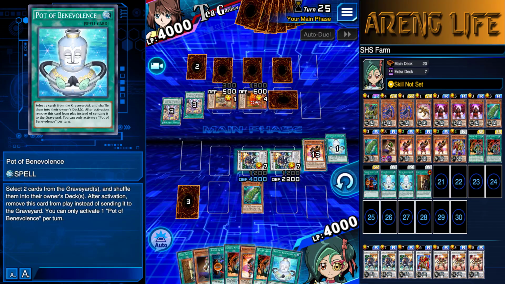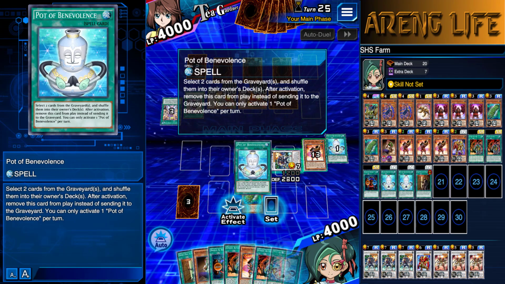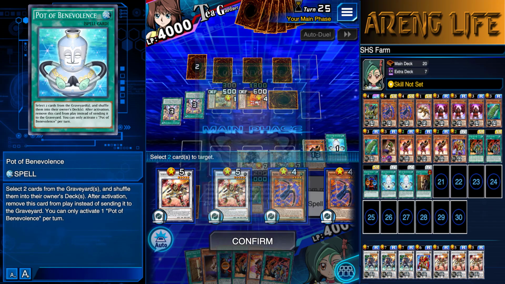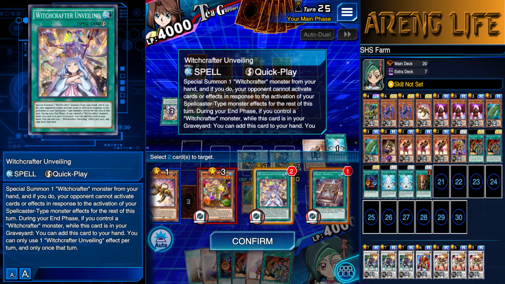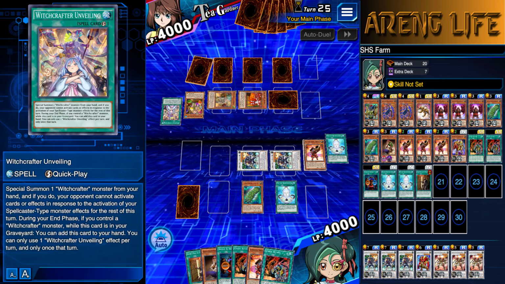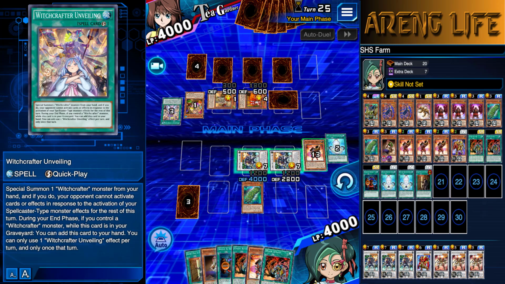Okay, and it's the last turn, and just to show you guys basically what Benevolence does, it's in situations where, like, oh no, she's going to deck out, I'm going to use Benevolence, and it's pretty much going to put stuff back into her deck. So stuff like Magic Formula, Unveiling, yeah, put those cards right back into her deck. She can't search one of them at least. So yeah, that happened. Now it's time for me to start doing all my last turn shenanigans.